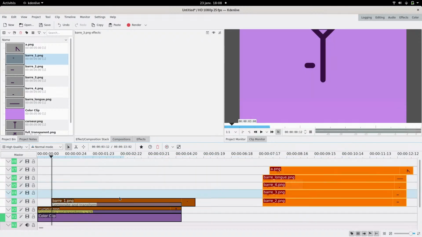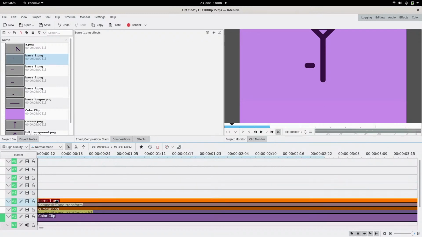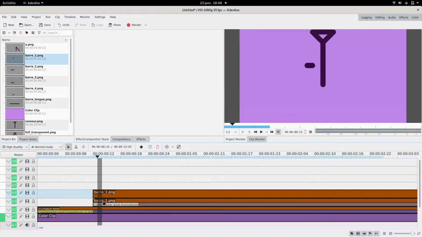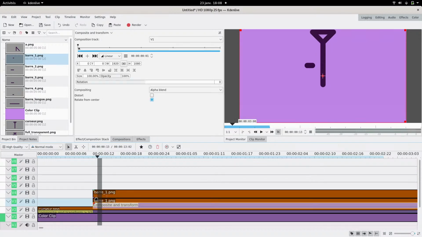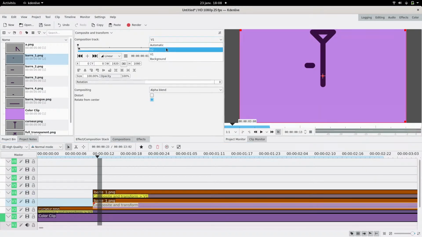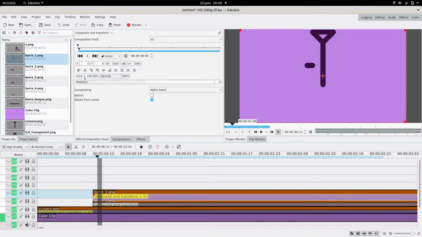I'll just put them all here for now, and I'll just copy this one right over it. So right now I should have two of the same one. I'm just going to copy and paste this one, the composite and transform, to V1. This one should also be to V1. Yes, it's named V1. And so right now, if I move this one to the left, so X here, yeah, it makes him seem longer. That's perfect. It's exactly what I need.